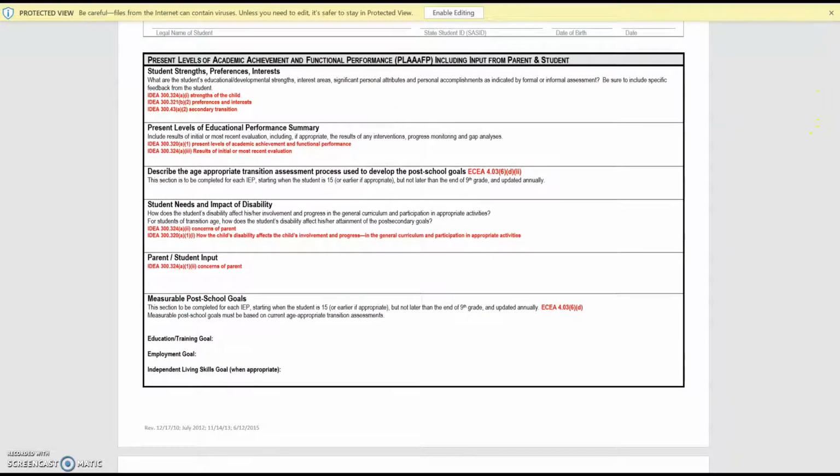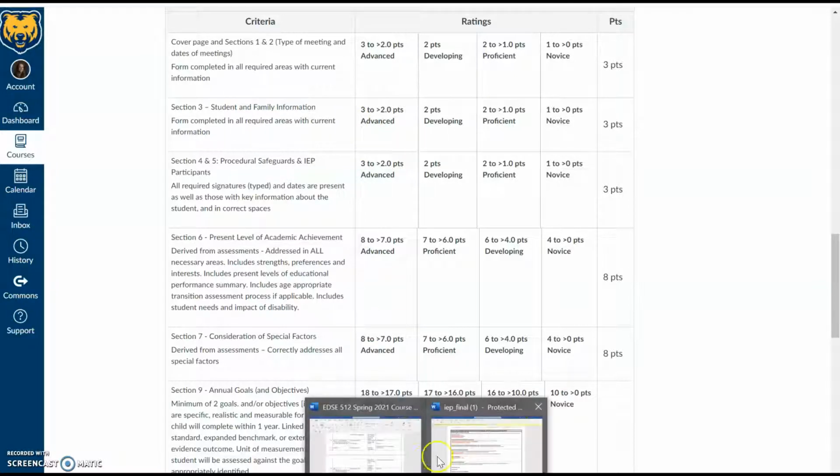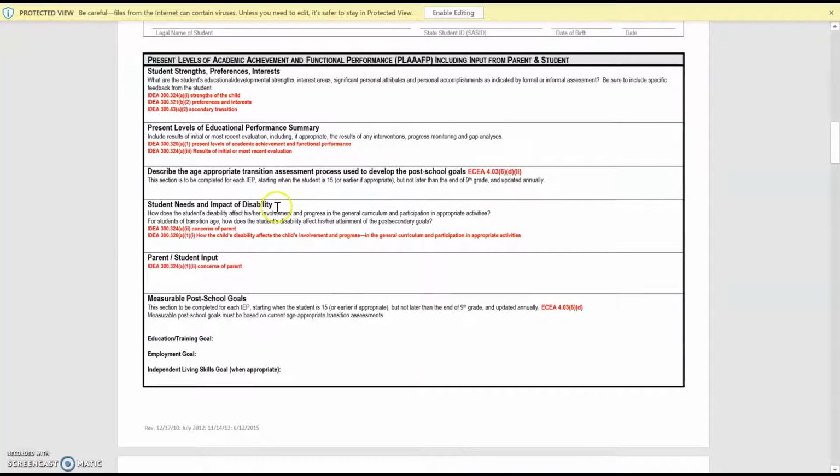And then we're moving into the present levels section. So the rubric reminds us that we need to get information from all of the assessment that we've done. And this will include the needs and impact statement in the document as we move down below present levels. We'll be hitting on this component. We've worked a lot on what this impact statement should look like in class previously, but I'll just add a few reminders here.